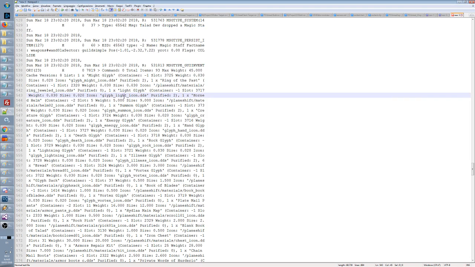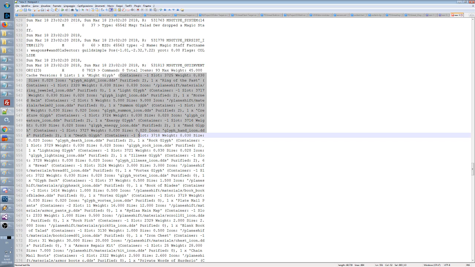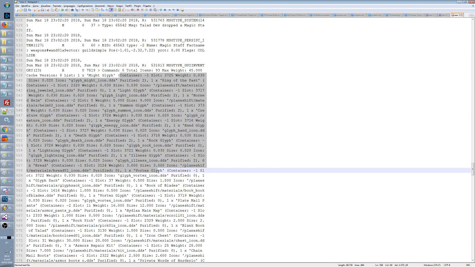All of this stuff is inside the same container.